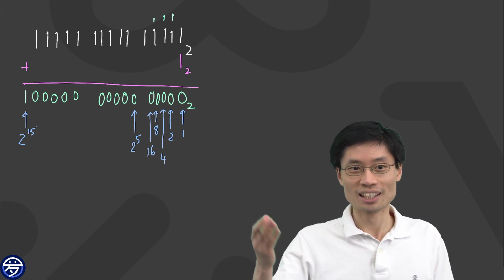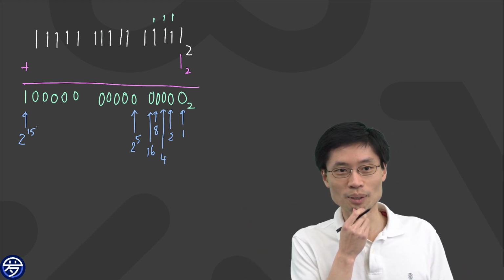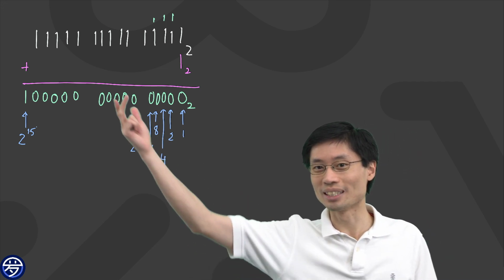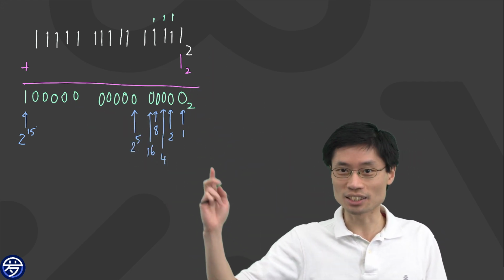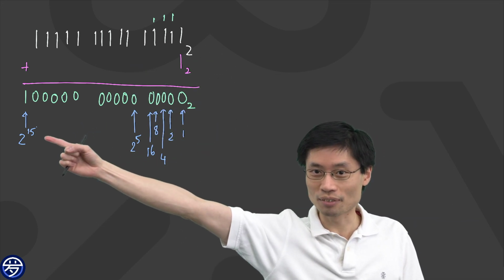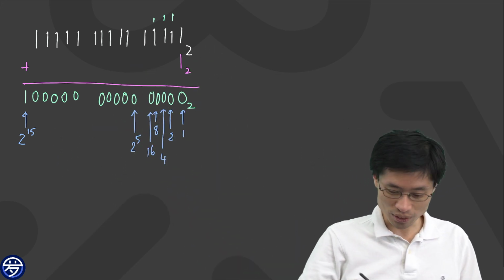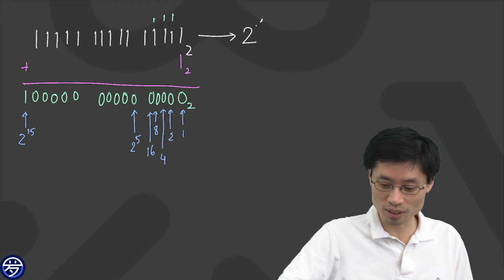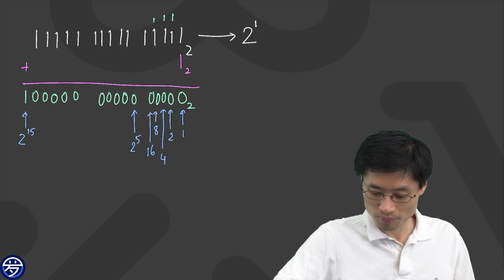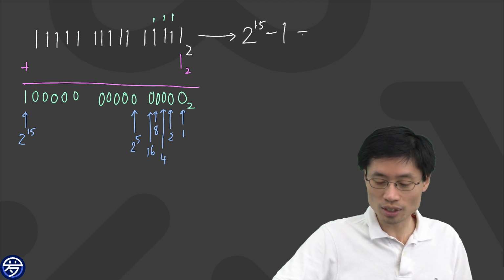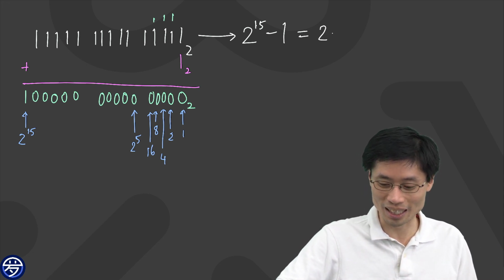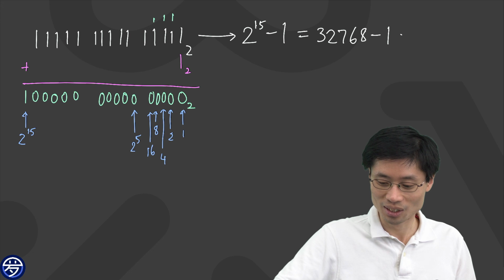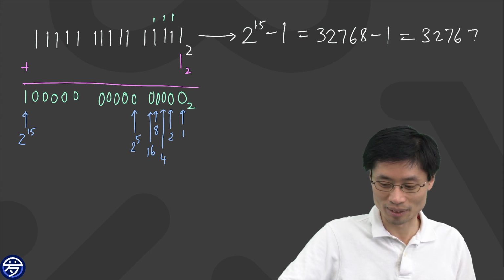And so the answer, people are asking, what is the problem? Oh yeah, well, in any case, we're just trying to find out what is this 15 ones in binary. The answer is the 15 ones in binary will be 2 to the 15 minus 1. Because if I add 1, I get 2 to the power 15. So the original one is 2 to the 15 minus 1. And 2 to the 15 is a number which, if you calculate often enough, becomes something you see a lot. It's 32,768 minus 1, which is 32,767.